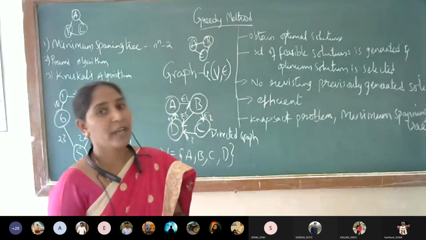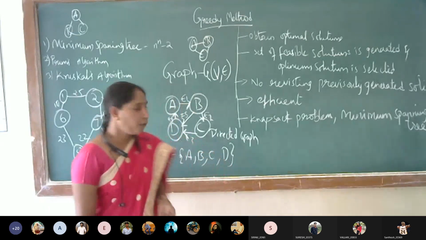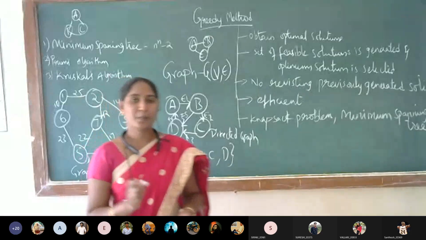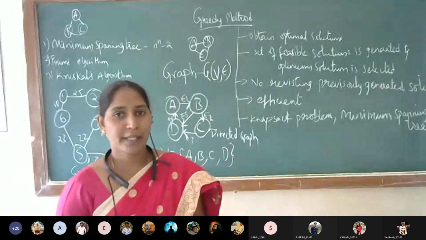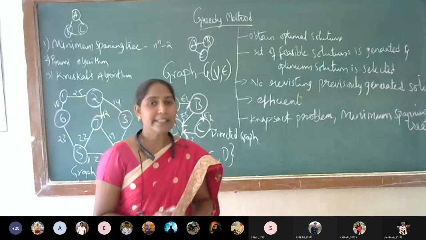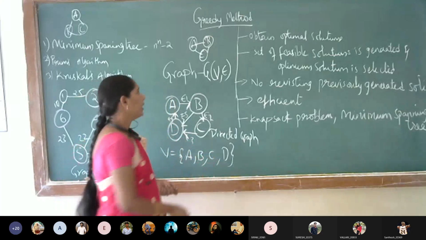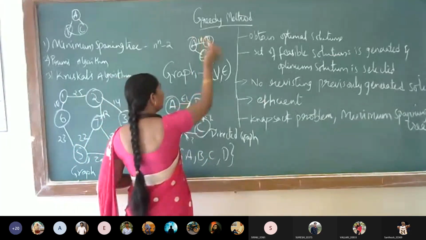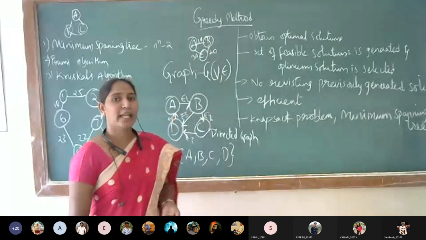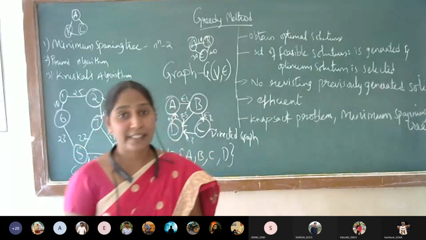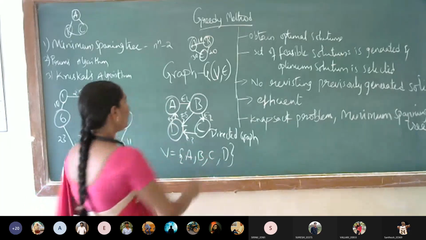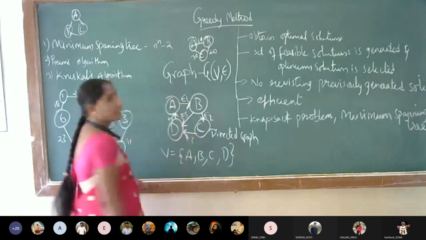The next one we have is the weighted graph. Weighted graph means on all these edges we specify the cost. When we specify the cost on the edges, it is said to be a weighted graph. For example, if I have given here 10, 20, 30 like this, then that graph is said to be a weighted graph. Weighted undirected graph, because it is not showing any direction.